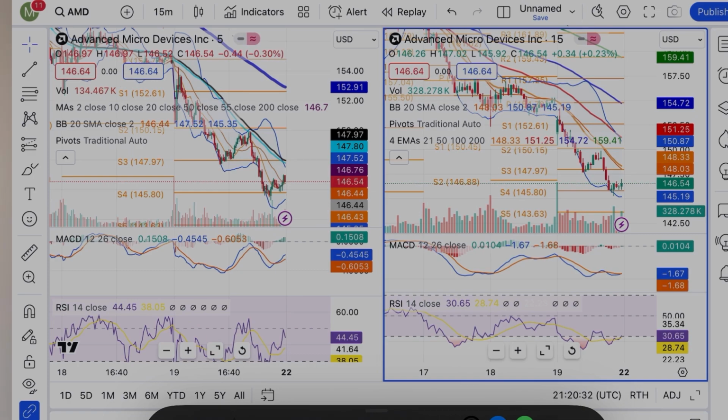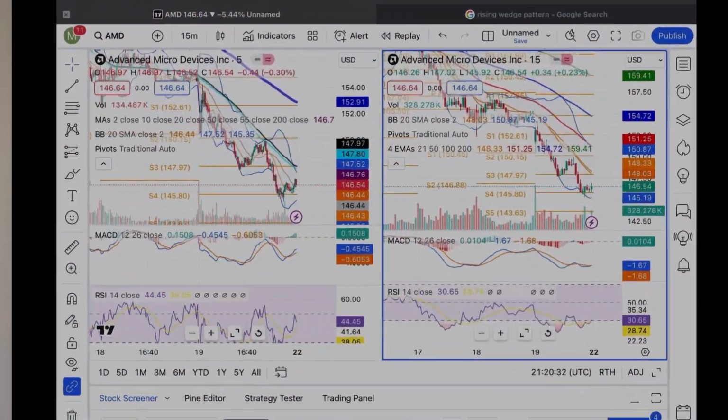So AMD is looking bullish tomorrow, but that doesn't mean that the stock won't end bearish. What I'm looking for is a put. You can trade in both directions. You could do a call option once it gets to your level of resistance, then you could do a put option, right? But I'm looking for it to go up initially, hit a certain level of support, whether that's a moving average or a pivot point, and then come back down. If it continues to go up on high volume, then I'm in it just like that.